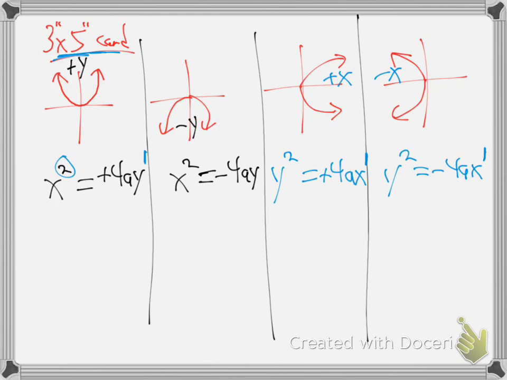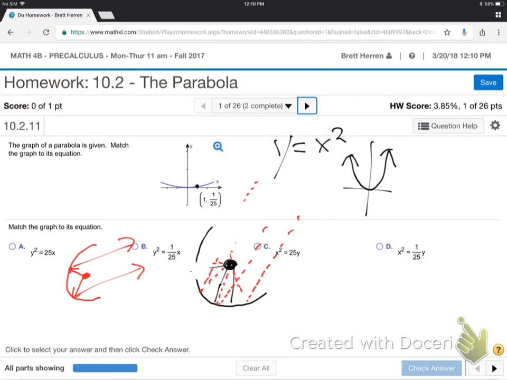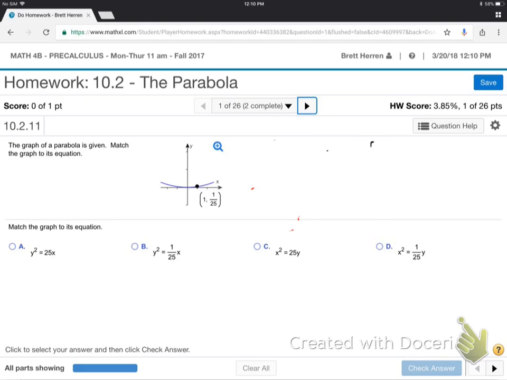Let's go back to the question now. So getting back to this question, it's multiple choice, just like our exam. Let's look at the picture and find the right equation. So is this parabola going up, down, right, or left? This one's going up. Up is positive y. So what does that mean? The basic look of my equation is going to be positive 4ay, right? Because that's positive y. So the right side is positive. Remember, the first power letter tells the direction.